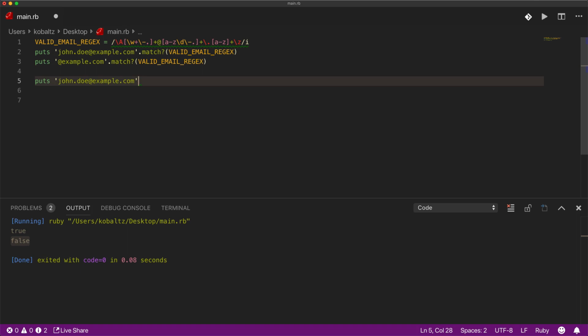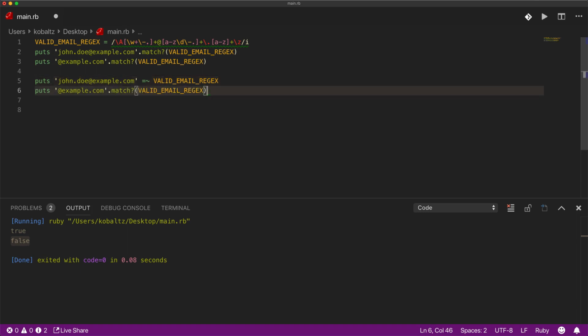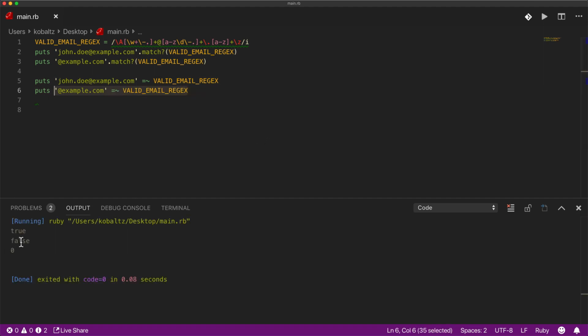So there's another way we can validate our regex. We'll take the example of our string again, and this time we'll do an equals tilde, and then we'll pass in our valid regex. Let's go ahead and take our failing example to see how that would match as well. So if we run this, you can see that we get a true, false, and then we get a zero, and then we get nothing for the last one. So I'm going to just wrap this, and we'll check to see if this is nil, and so we get true back. So an invalid match, or a string that fails to match the regex pattern, is going to return nil, and from there you can do your check.